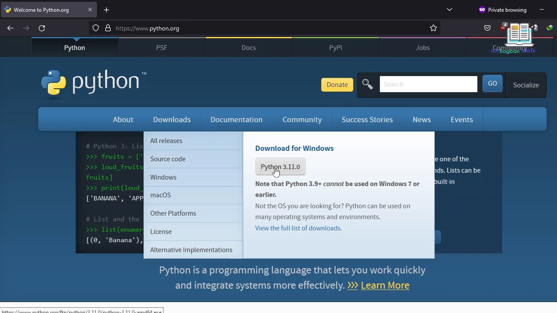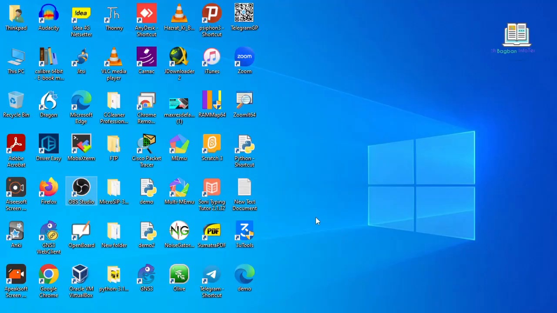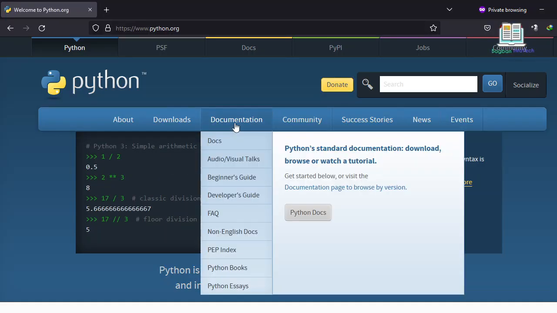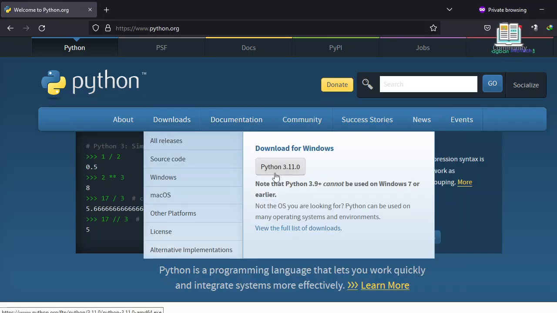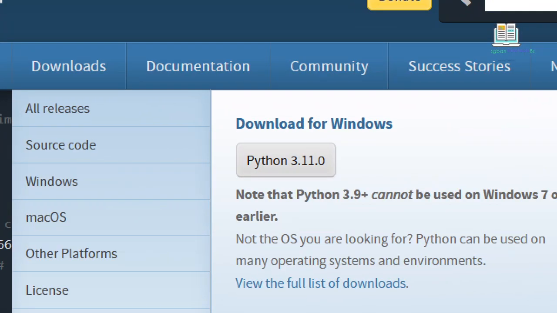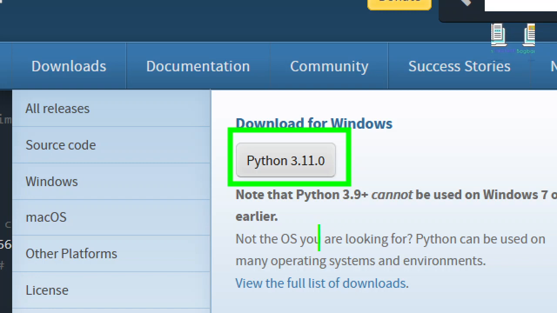For the latest Windows we can use Python 3.11, or for Windows 7 or Windows XP we have to use Python 3.8.10. Up to this one only it supports.